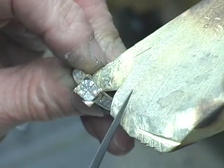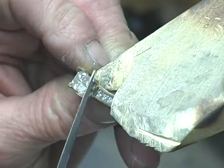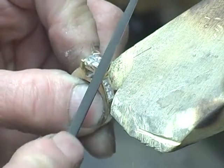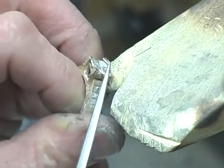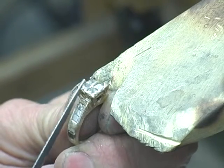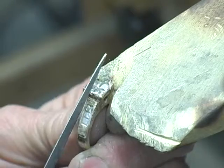So now you can see that it's taking shape. We're getting that square, outside square that I have on the other two chevrons. Once I get the back side, then I like to take and trim the edges the same width. So I'm gonna trim these edges.